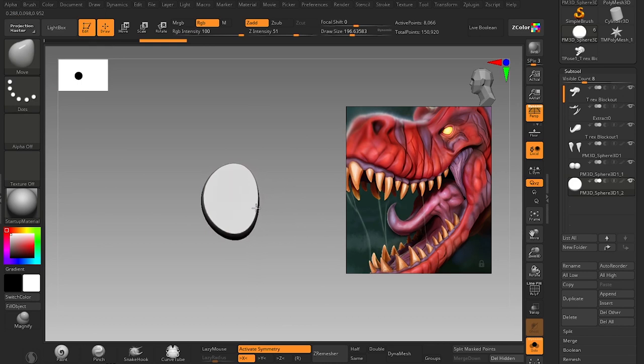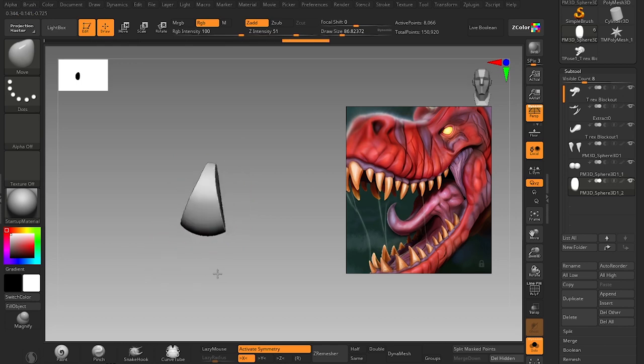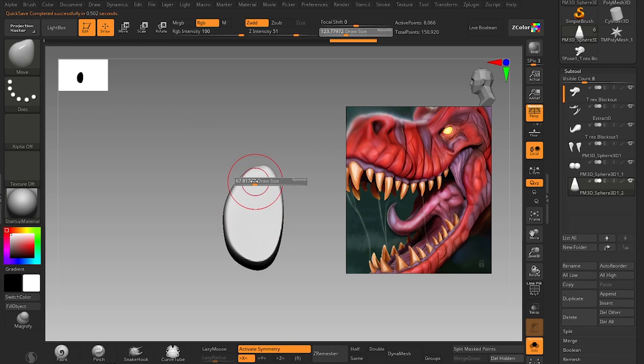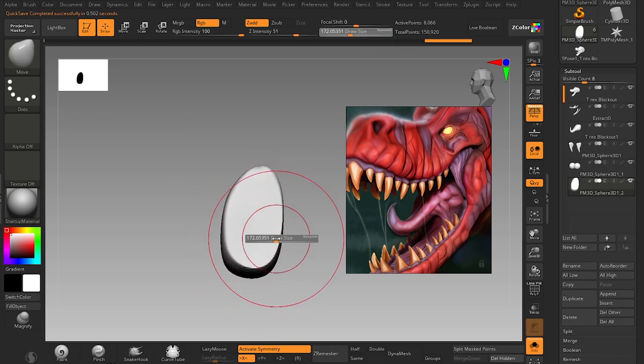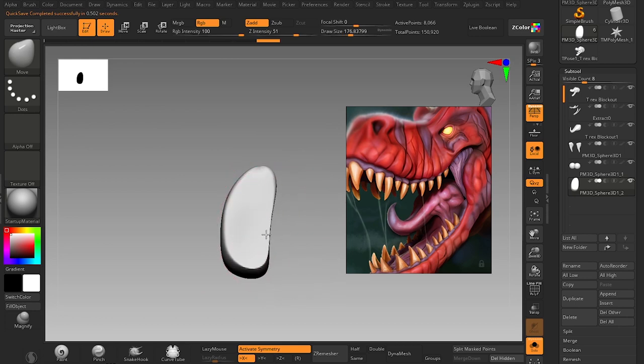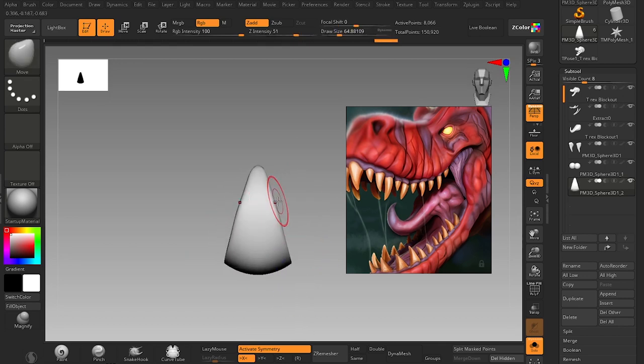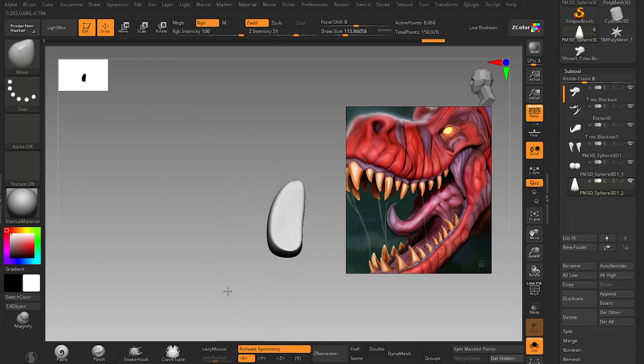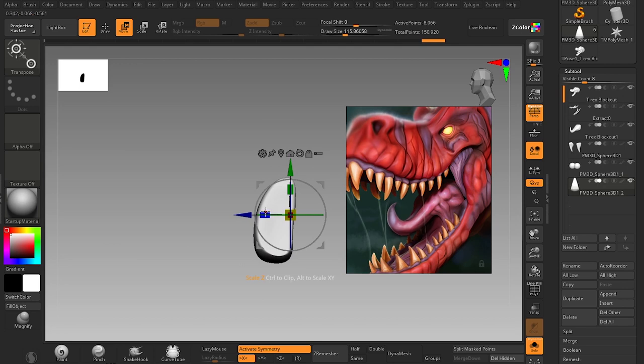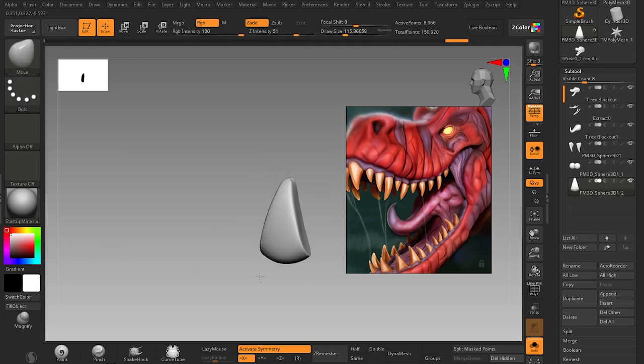I will use the move brush here and move brush here, and so it is not always about sculpting something. The tools which ZBrush provides are humongous. Okay, you could achieve the same result using multiple tools, and for that I need to get it to the shape of the tooth as fast as I can, and I just use the trim clip curve brush. Okay, I will hit W and just scale it and make it quite a tooth shape.